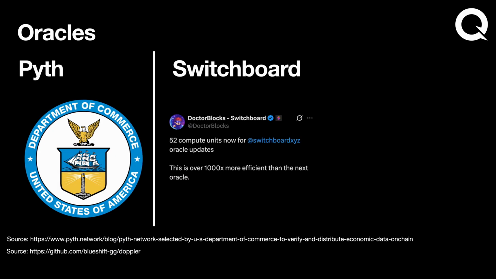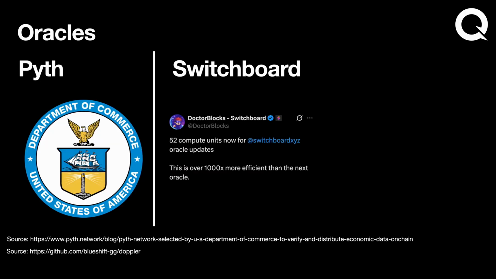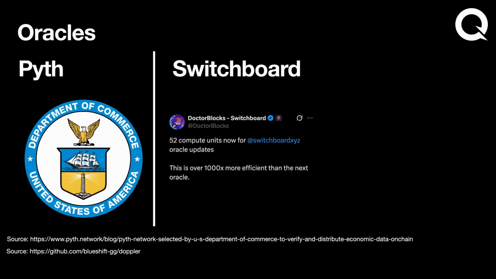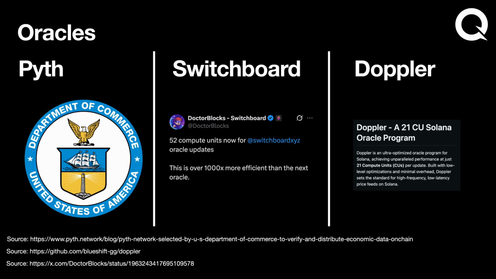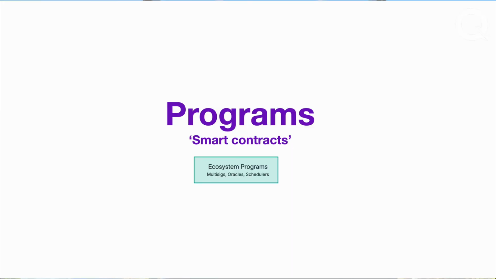Separately, Pyth's competitor Switchboard has announced incredibly performant Oracle updates. So if you have a program that needs to get prices for something or some other type of off-chain data, you can now get those via Switchboard, and they say it's about 1,000 times more performant than their competitors, which is amazing. Low compute usage means your on-chain programs can do more in their instruction handlers, which means you can build bigger and more interesting programs. Separately from Switchboard, there's also Doppler, which is an experimental Oracle program, which is less than half the compute usage of Switchboard. So all kinds of things happening in the Oracle space. It's a fun time. So that's it for ecosystem libraries.